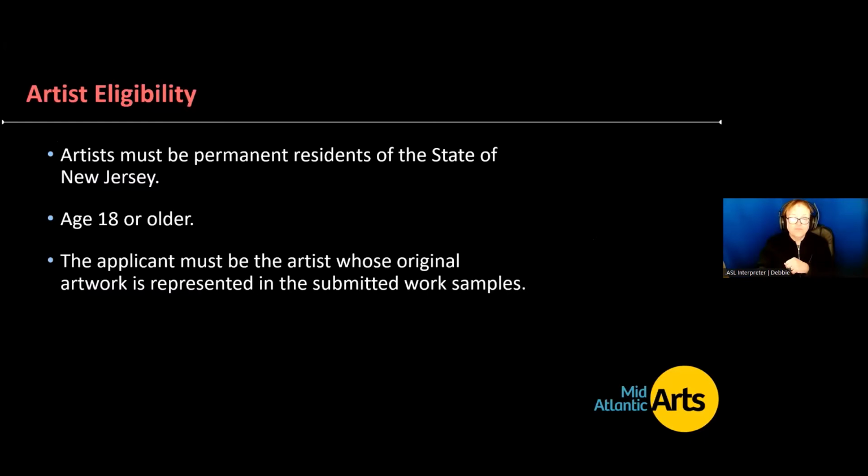To be considered eligible to apply for a fellowship, applicants must be artists, must be permanent residents of the state of New Jersey. The applicant must be a current permanent New Jersey resident at the time of application and at the time of award, which will take place in March 2023. This means that if the applicant moves out of the state after the application has been submitted, but prior to being awarded a grant, they are no longer considered eligible.